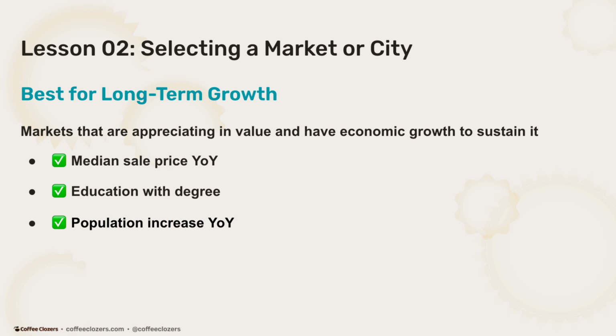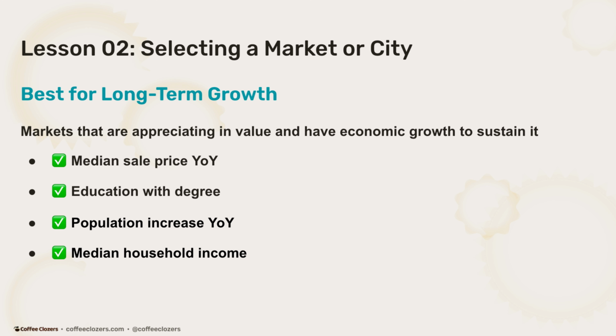As well, population increase year over year. It is critical to see population growth for appreciating markets to spur demand for housing, right? If people are leaving, they're not going to need housing, and thus we're going to see even more rentals on the market, having your property sit longer. So with population increase, it helps to put upward pressure on property prices to increase as well.